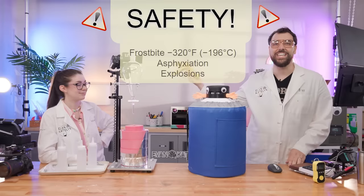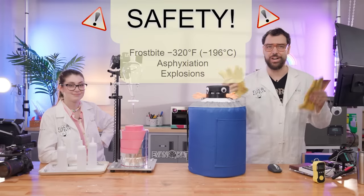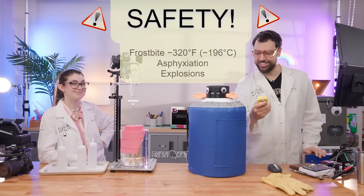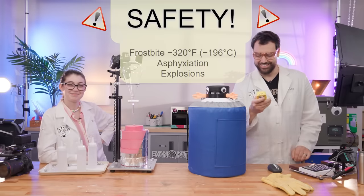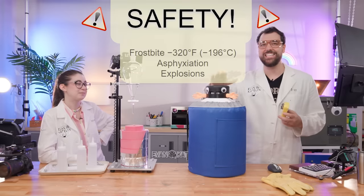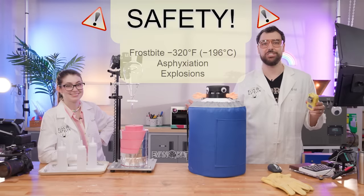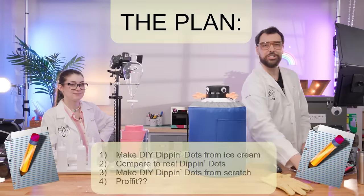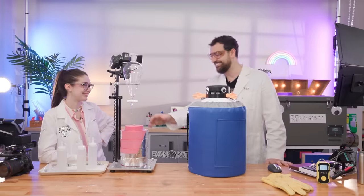Safety. Liquid nitrogen is really cold, so we're gonna be taking precautions to make sure we don't give ourselves frostbite. Now we also have this oxygen meter that I'm gonna turn on because I forgot to turn it on. Okay, I was like, did I run out of batteries? Because as liquid nitrogen heats up, guess what it turns into? Gaseous nitrogen, which displaces oxygen, and we like breathing. So that's this right there. Don't worry about the explosions, we got that. No worries there. All right, ready to start?